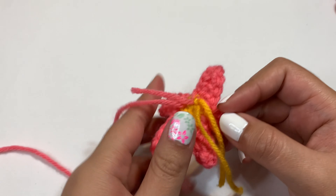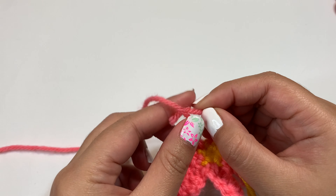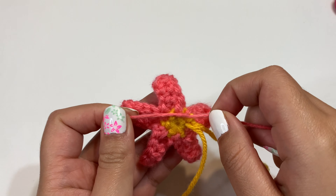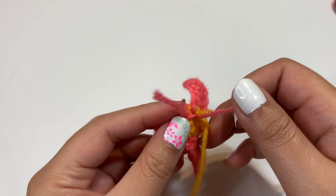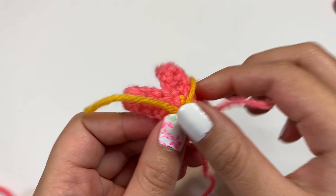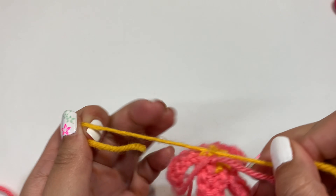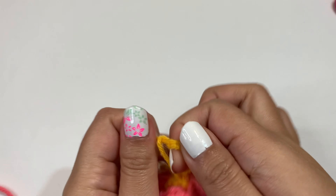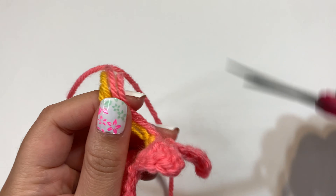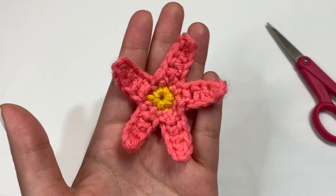For the back part, I like to close it off by taking the colors that match each other. Take these two pink yarn ends and tie a knot — since you're gluing this onto your character the back doesn't really matter, but I'll tie it twice. Then tie the two yellow pieces together once and again. Now just cut off the excess yarn. This is what the flower looks like — it kind of looks like a starfish!